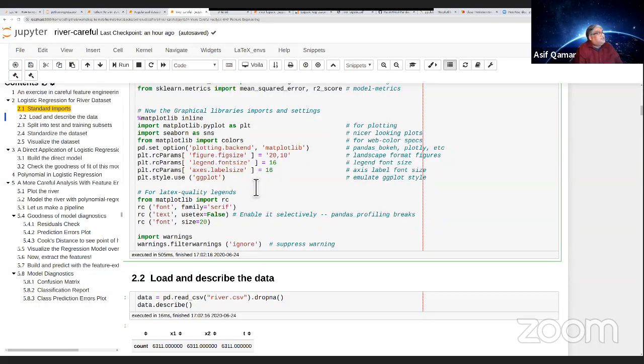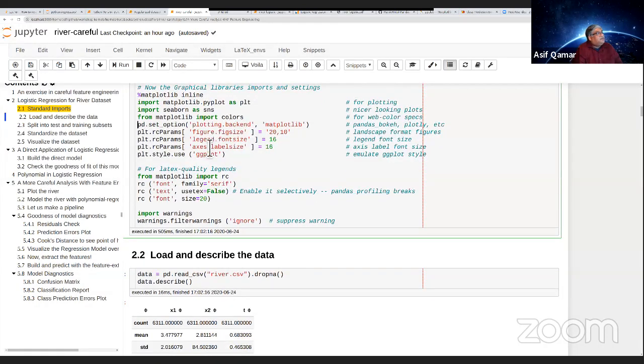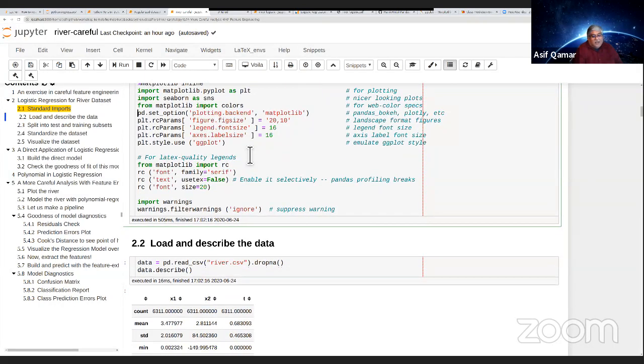The other thing is nowadays, and this is something most people don't know, I think it's fairly recent, Pandas has plotting built in. And when you plot with Pandas, you can choose a backend. You may choose Matplotlib or Bokeh. Bokeh is another exciting, interactive library for data visualization. Or you can choose Plotly. Plotly is a commercial thing, but it has an open source counterpart, like a lightweight version of it.